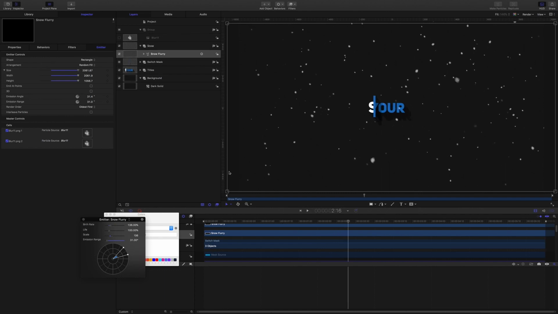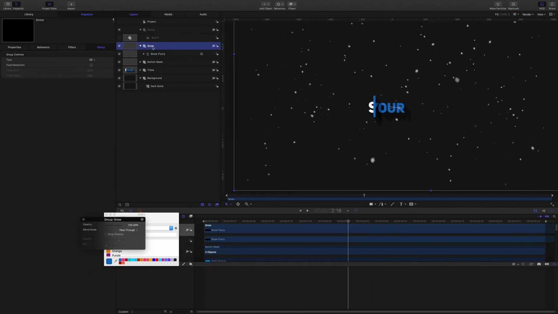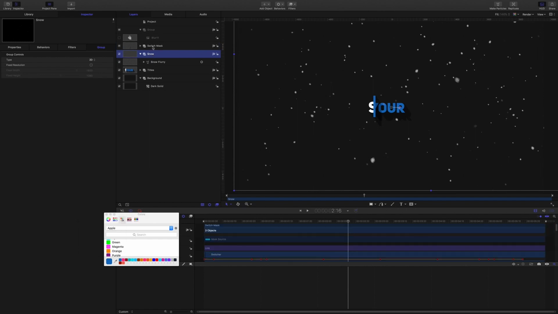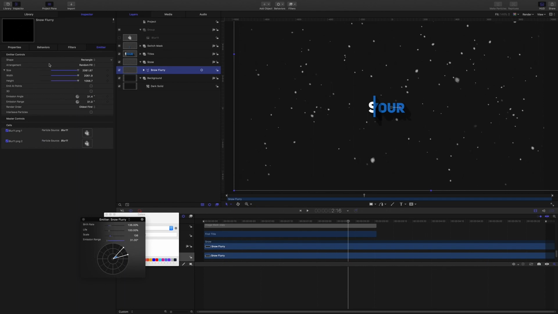Okay, just a couple more steps. We want to bring the snow group under the titles. Looks quite nice with them over the top actually. But let's bring them under, just in keeping with the source graphic that we're reproducing. And we'll come into the emitter, come down here and choose show on the master controls. You can do anything from here to make it more to your liking, but just in keeping with the source graphic, we're going to drop the speed to, that speed looks alright as it is.